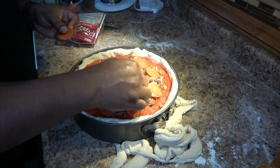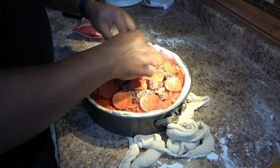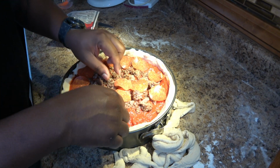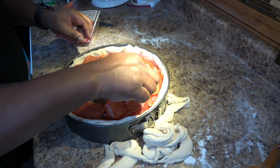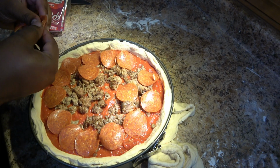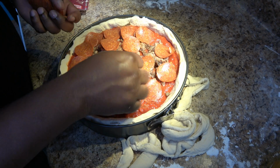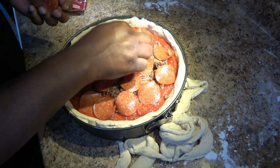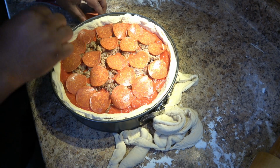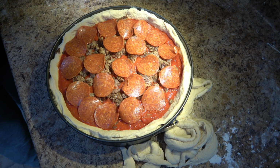And we cross our fingers and hope that this comes out like we want it to. Okay? I'm going to really load this up with pepperoni. Why not? You know? Want the money shot to look great. If y'all know where we can find those little pepperonis that curl up and kind of get crispy, let us know. Hit us up in the comments section. Those are like the best pepperonis, man, let me tell you.